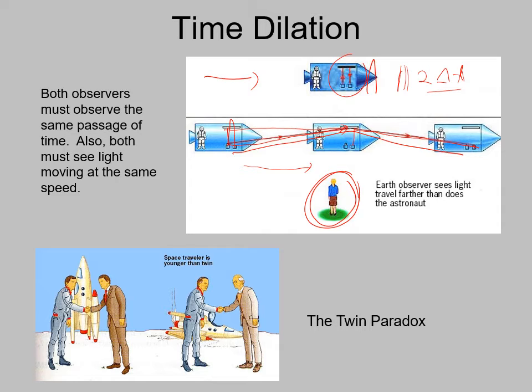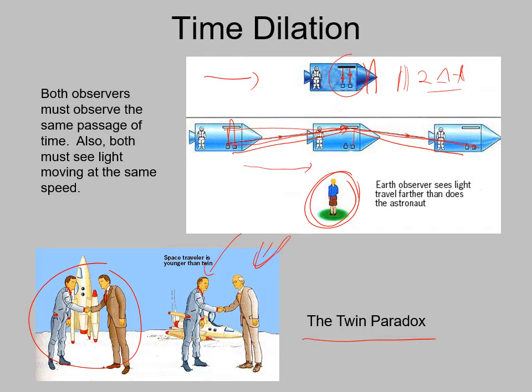So that means if you've got the spacecraft going, then you might measure that time to be a certain amount of time. Someone else measured quite a bit longer. Well, a consequence of that is, imagine a spacecraft going very close to the speed of light for a very long time. This is called the twin paradox. So this is kind of a hypothetical thing, where you have a pair of twins, and they're exactly the same age. One gets into a spacecraft and then flies for 10 years and comes back to Earth near the speed of light. So 10 years have passed, so that twin is 10 years older. But his twin brother might be 40 years older because 40 years passed. So for one of them 10 years passed, for one of them 40 years passed.